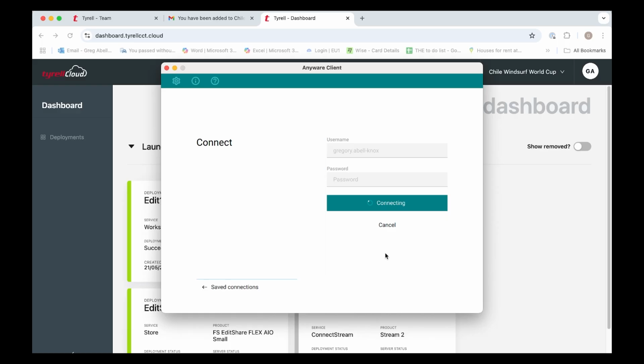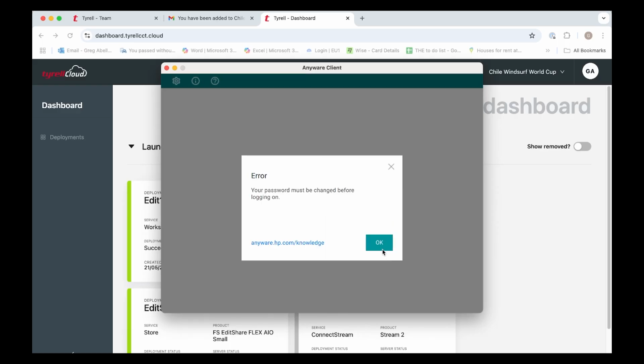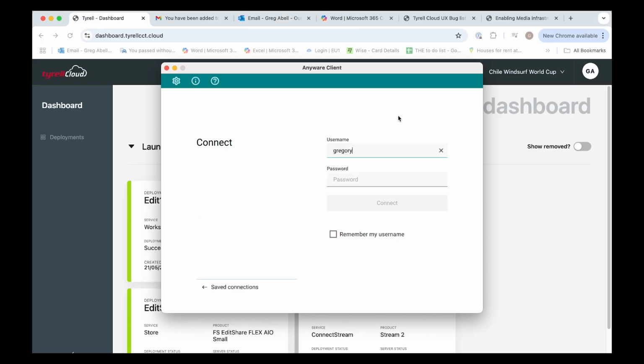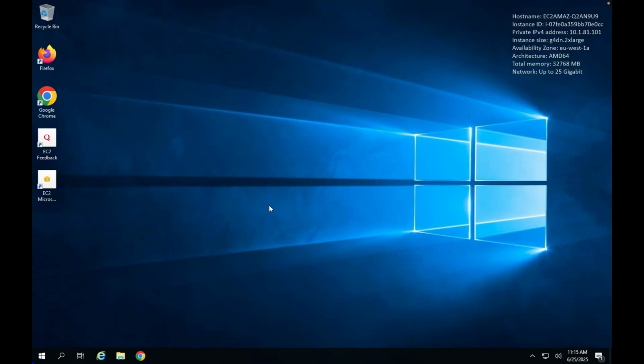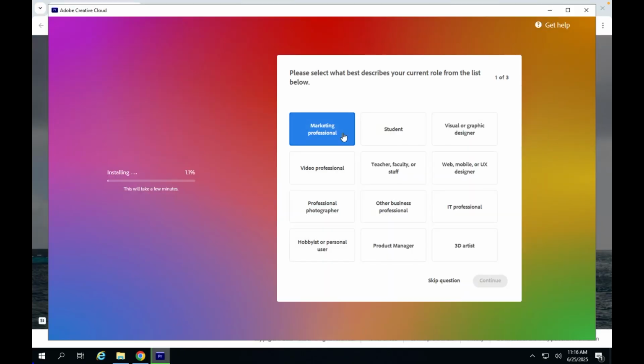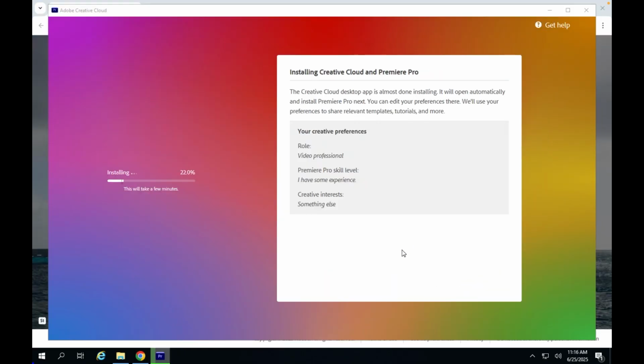If you remember, this initial password is a temporary one. You will get an error suggesting that you need to change that to something more memorable but secure. So let's do that quickly now. Let's update our password and log on to our resource. We're now connected, and that is all the configuration that you need to do to add a user to your HP Anywhere broker and allow access to cloud workstations in AWS.